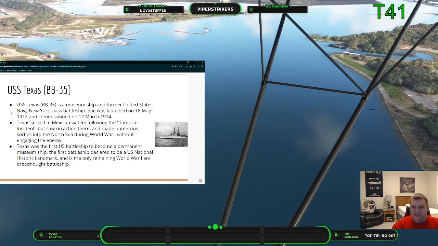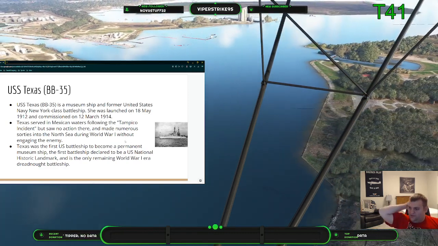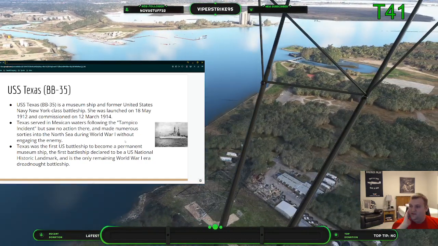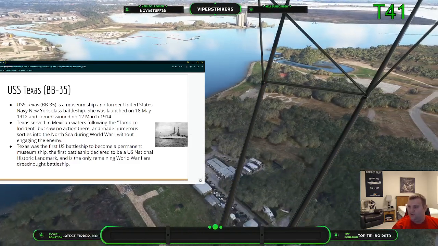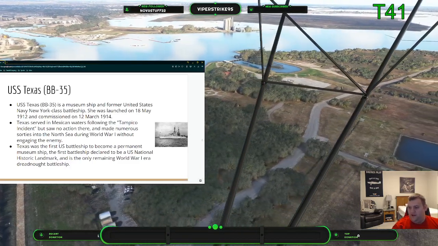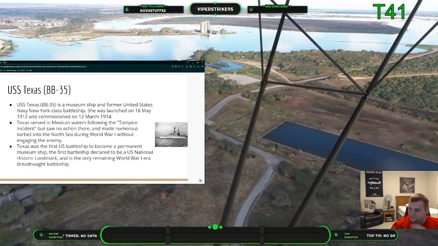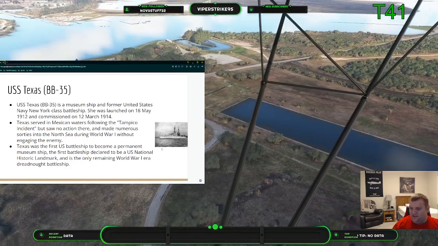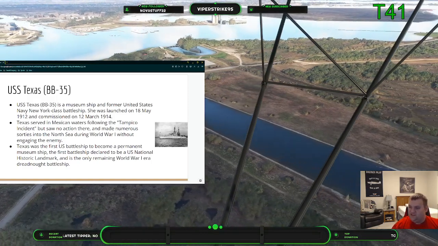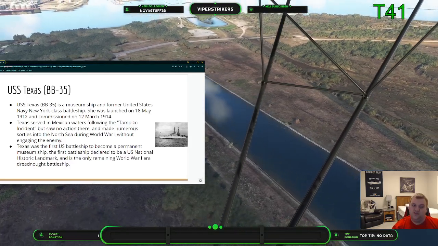If you want to know what kind of weapons she carried, well, she's around 573 feet long. The beam's around 95 feet, with a 28-foot draft, powered by 14 coal-fired boilers that produce 28,000 shaft horsepower. It is propelled by 2 vertical steam engines that can go up to 21 knots, with a range of 7,000 nautical miles, and is armed to the teeth. 10 14-inch guns, 21 5-inch, 4 3-pounder guns, 2 1-pounders, and 4 21-inch torpedo tubes.